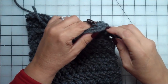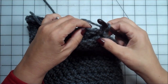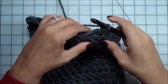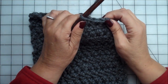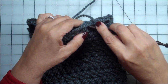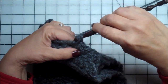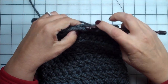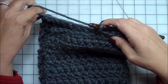Okay, so we're going to join by just doing single crochet. Make sure you're getting both pieces in there. You're joining both pieces together, and you are just still only doing 12 stitches, so it's important to count. So far we've got 3, and you see how I'm just going right over that tail? That's going to help me later on, I won't have to weave that little sucker. So now we've got 1, 2, 3, 4 single crochets, and we're just going to keep going till we get to our 12, going right over that tail.